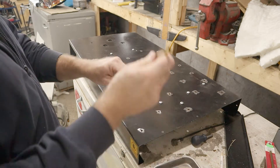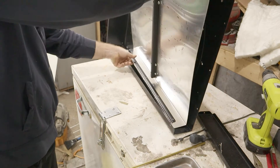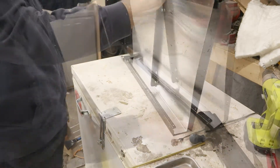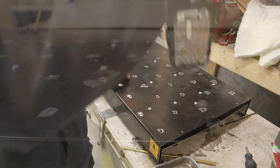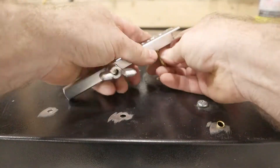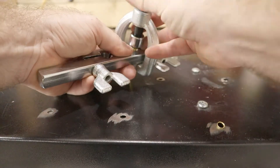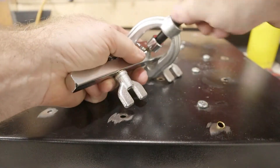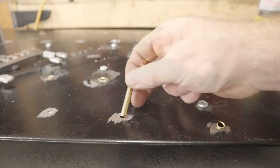This is a brass tube, one quarter inch OD. I got this from a hobby store. I have to put the heat shield back in so I can drill the holes through both pieces at the same time and they line up. I flare the ends of the brass tube pieces with a brake line flaring tool. This ensures the tubes won't fall through the holes. I was going to glue or solder them in, but I worried that the high heat might cause problems — whatever I use might let go and they might fall through.